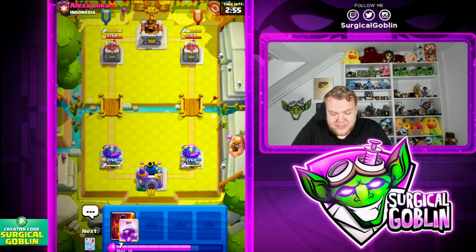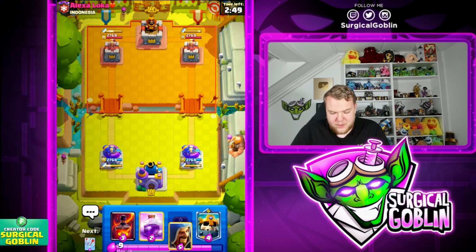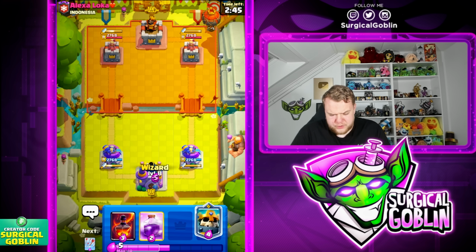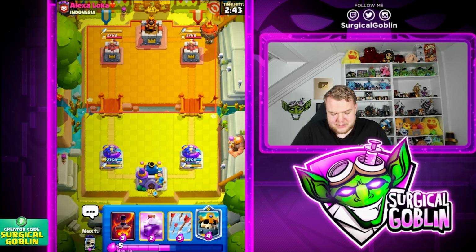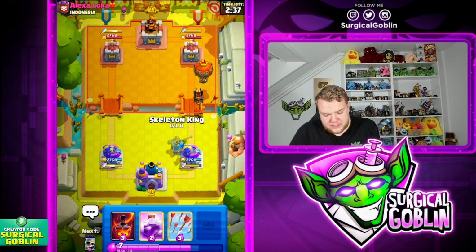Okay, let's go guys. Hope we get to game number 1. Looks like we're up against this guy or maybe girl called Alexa Locke. Okay, let's see. Give him a good luck and let's see what he or she is gonna be running. Okay, Balloon first play, could be a Lava Hound deck, I guess. Let's cycle Wizard here. We do need to be careful because he might go with a Void Spell. Looks like it is indeed gonna be Lava Hound.